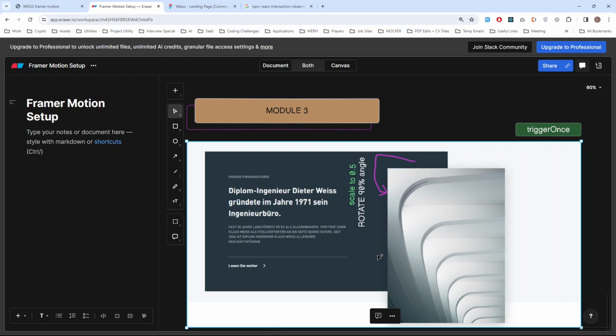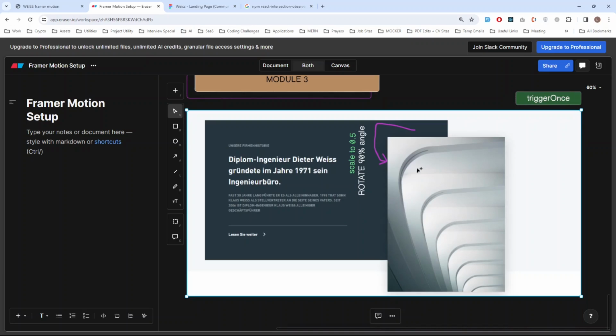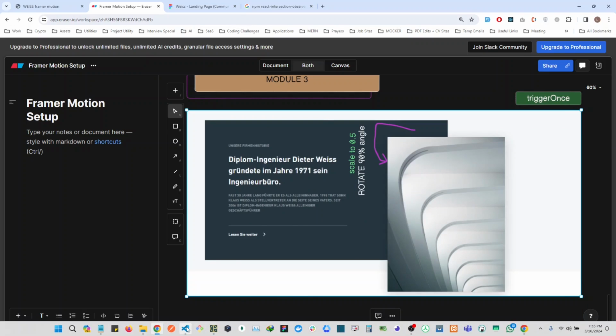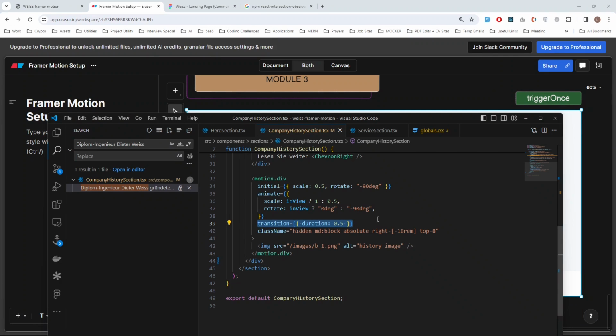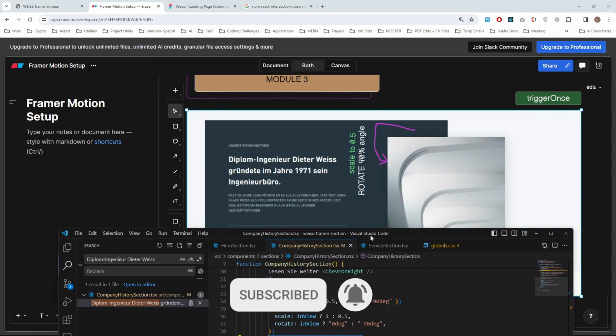That's like 50%, right? And also we basically have to rotate it 90 degrees when it's not in view. So this was actually what we were able to achieve using Figma motion and also the React intersection observer. So I think I've been able to pass this accurately to you guys.